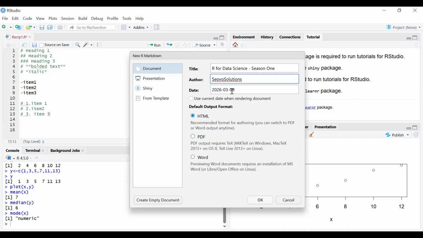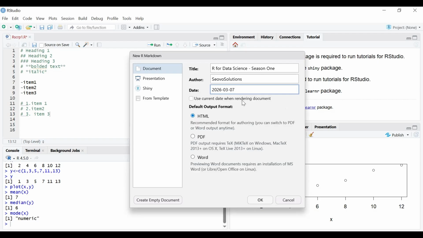Then the date, by default, it takes in the current date. But you can adjust your date. You can say it's on 7.